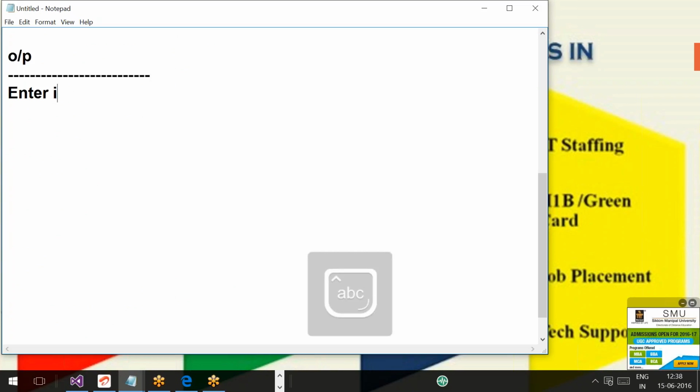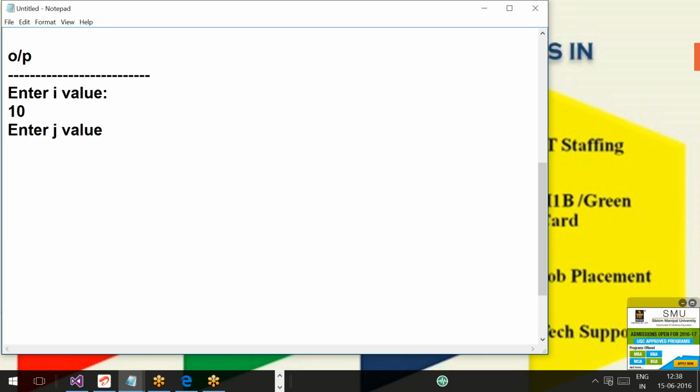User enters I value, let's say the user entered 10, enters j value, the user entered 5. So 10 you store into I, 5 you store into j. Compare both. If I is greater than j, output should be I is greater than j. If j is greater than I, output should be j is greater than I. If I is equal to j, then write I is equal to j. So according to this, here the output is I is greater than j.